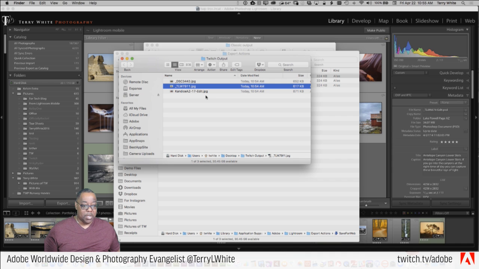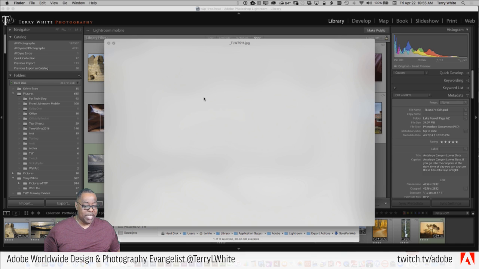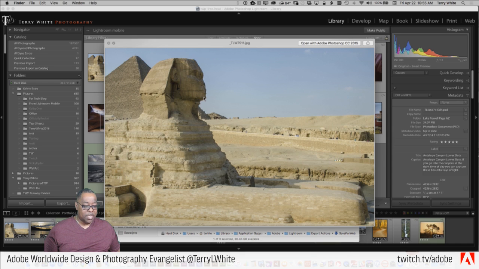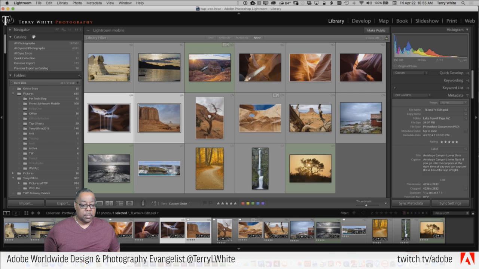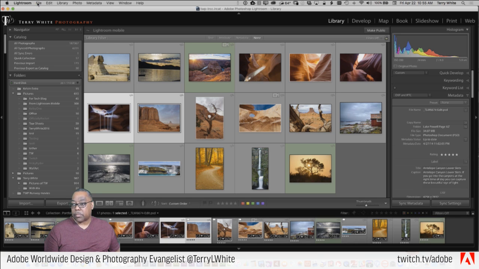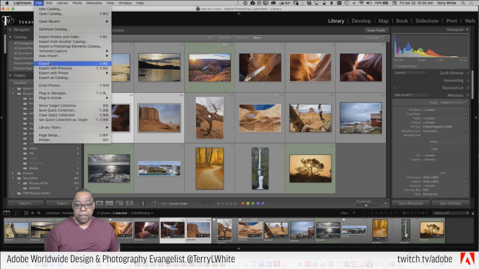Another export option would be, I don't know if I did it for these or not, let's see, I did not, but another export option would be, let's pick some more. Actually, let's pick this one and this one, and let's go File, Export again. All right.